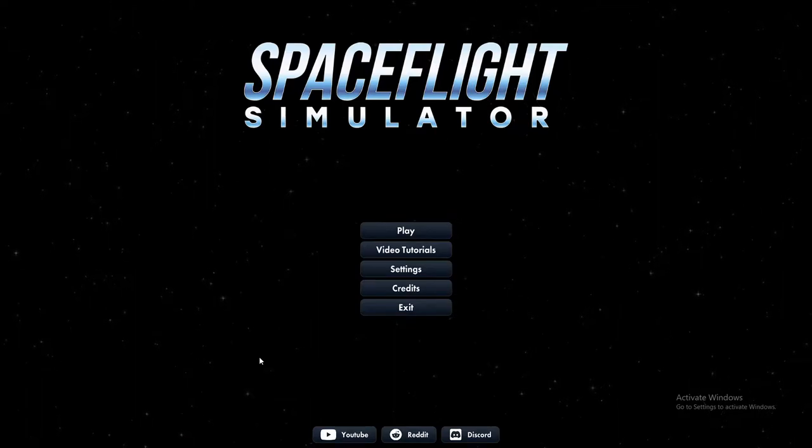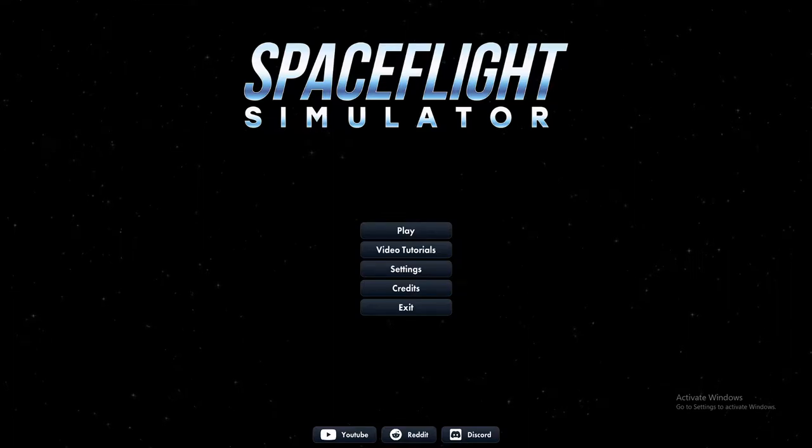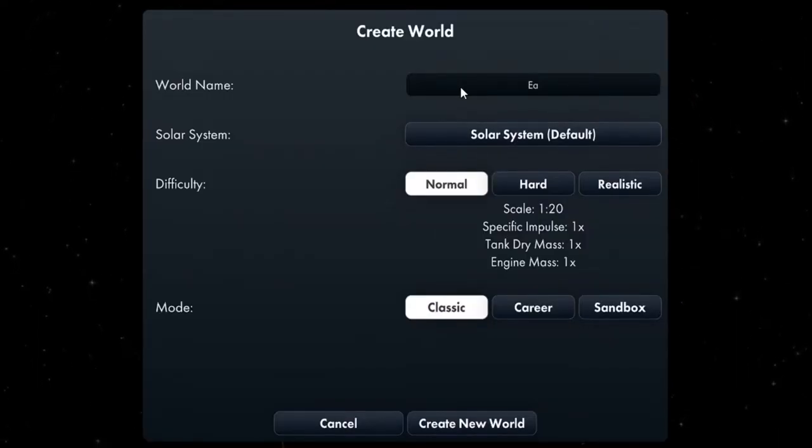Hello everyone, today we are playing Spaceflight Simulator. In this game we can build our own rocket and go to different planets. And today we are going to get to the moon. So let's start. Let's create a new world.